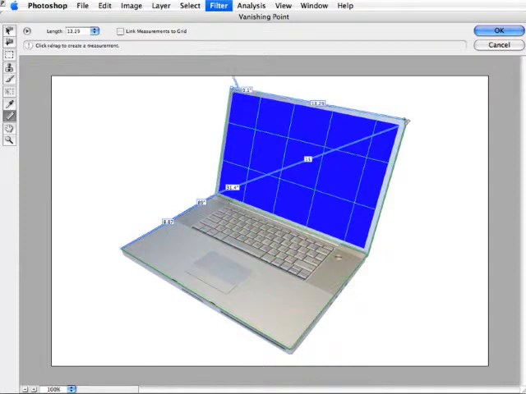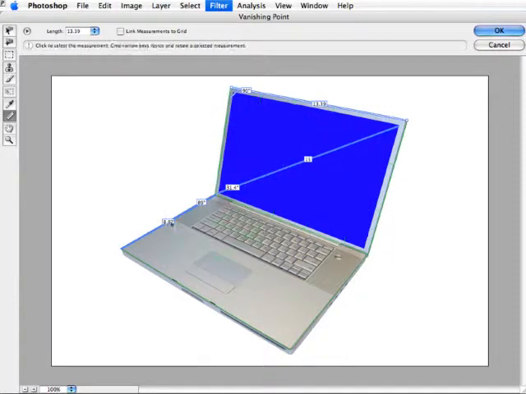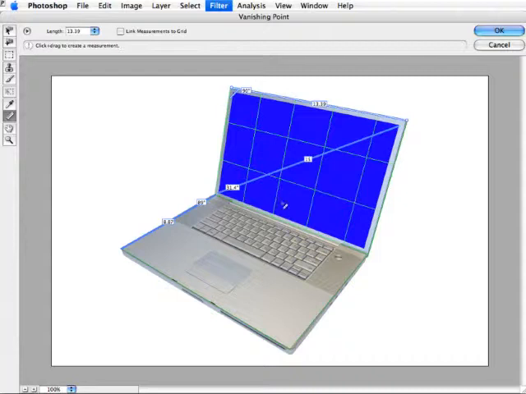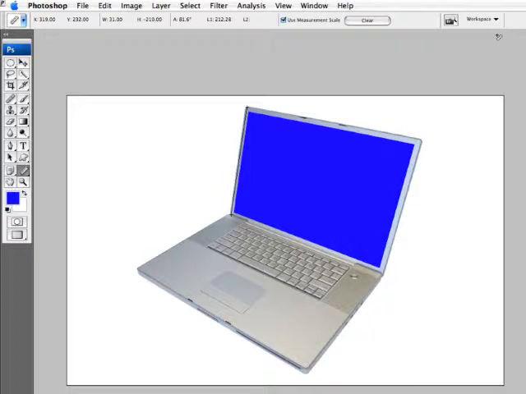Alright, so let's go across the top, and you'll see here 13.39, 8.87. So you can get some really precise and specific measurements by using Vanishing Point, because A, you're defining the perspective plane, and B, you're giving it a point that you know to be constant. For example, the diagonal width of the screen here, we know that to be 15 inches. Alright, so then click OK, and there you have it.